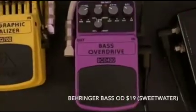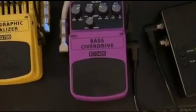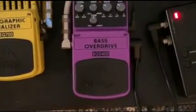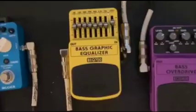Next, I got a bass overdrive from Behringer. Picked this one up on their sale. This one I kind of set at a low gain, and you'll hear it in just a second. I'm tempted to order another one and set it for high gain, just to give it a little more oomph.